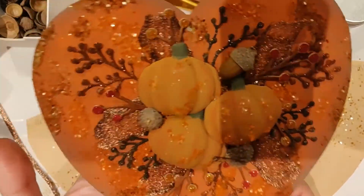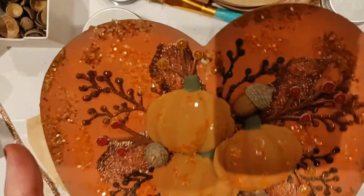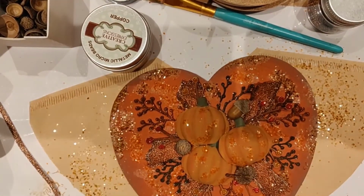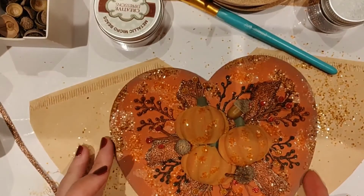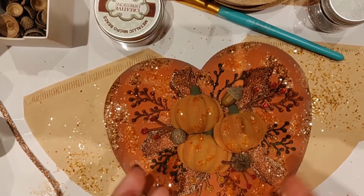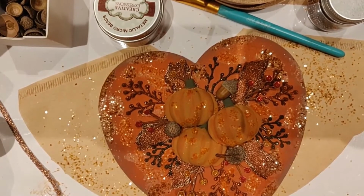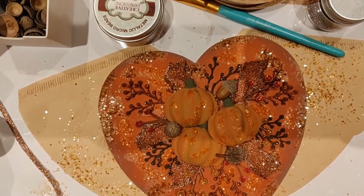So I'm going to let this dry. I'll put some photos up. I really hope that this project has inspired you to just have a go at creating something. Like you see, this wasn't my original plan. I had forgotten I had the acorns. I haven't used the copper beads yet in the end. But this is just what it is about. It's about letting art take you on a journey, and having fun with it, and hopefully at the end you're going to get something that you really love, and that you look at it and think, oh gosh, I've created that. So hopefully this video has inspired you.